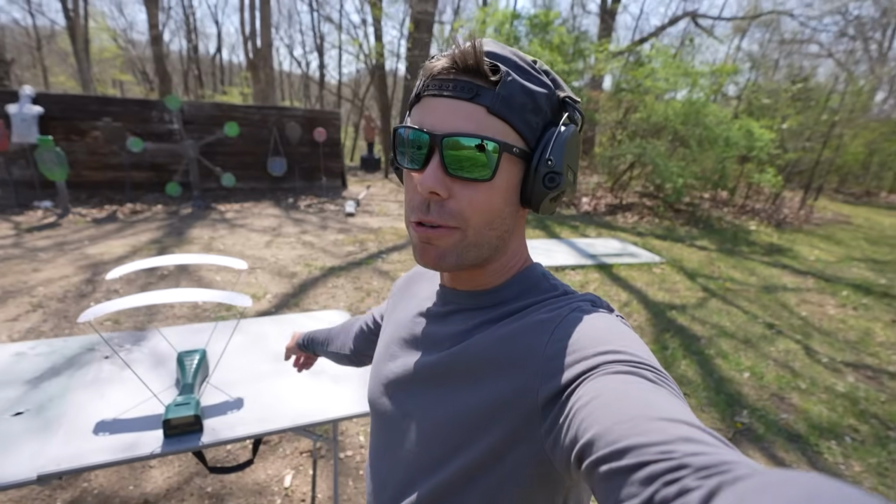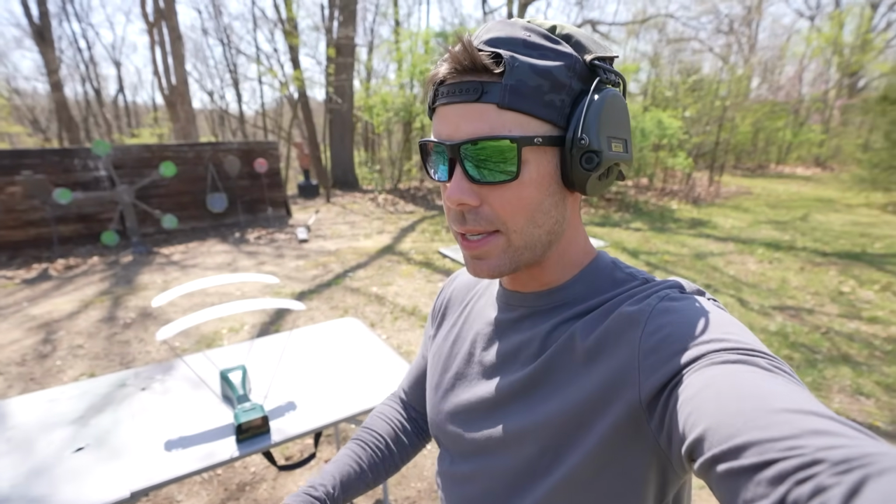All right, guys, I have a chronograph on the table here, and before we test this slug, I want to check the velocity. So on the box, it's advertised at 1,200 feet per second, which is pretty slow for a shotgun slug, I'll be honest, but I assume that was probably tested out of a longer barrel. Most defensive shotguns are around 18.5 inches. So I want to see what kind of velocity we actually get versus what's advertised on the box.